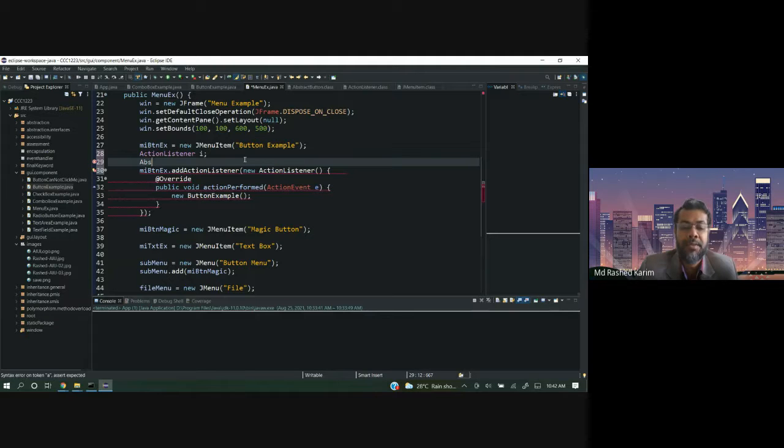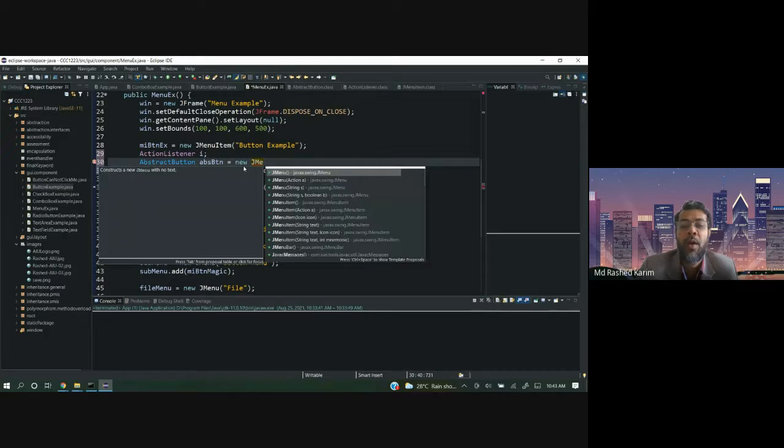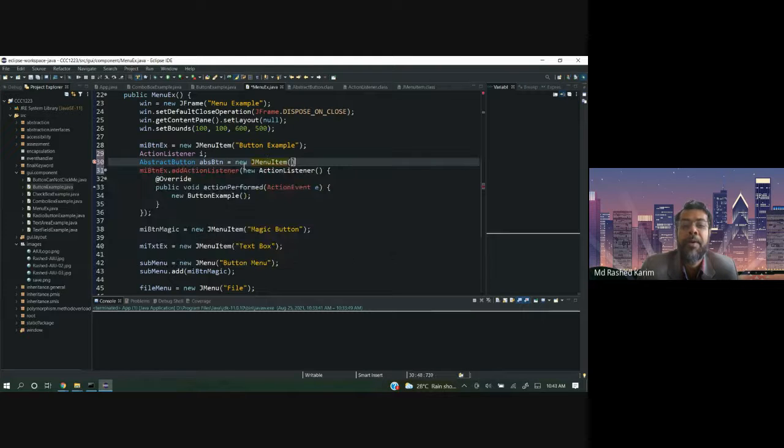If you want to do it this way, you can put an AbstractButton, absBtn, which can be a new JMenuItem. New JMenuItem can be called this way.